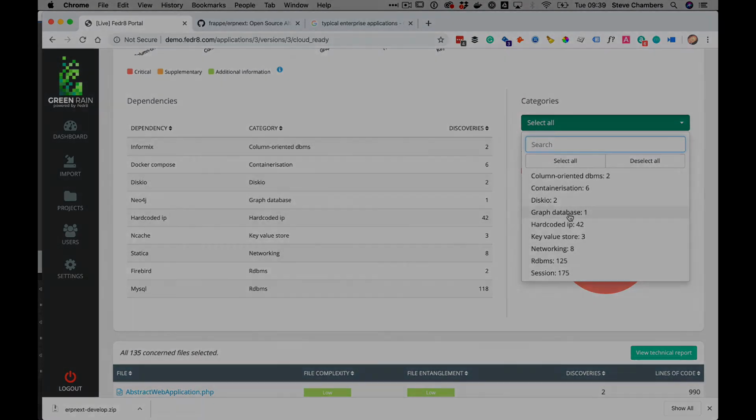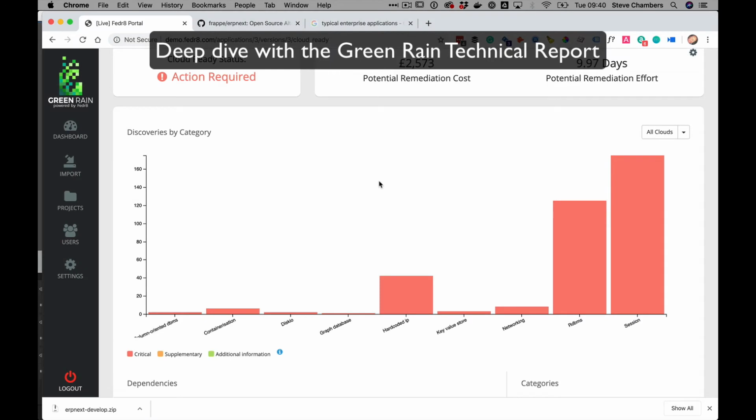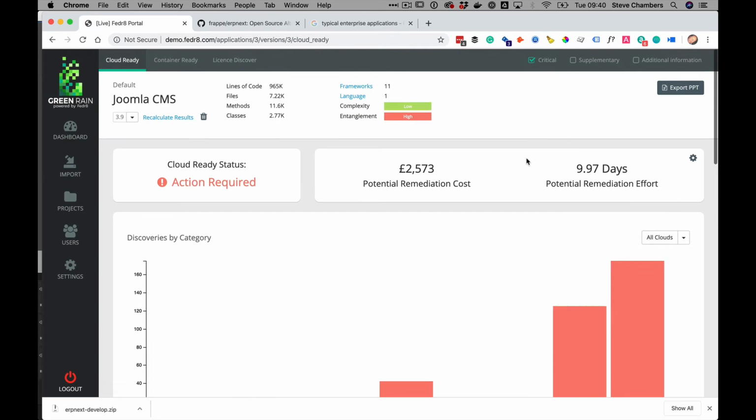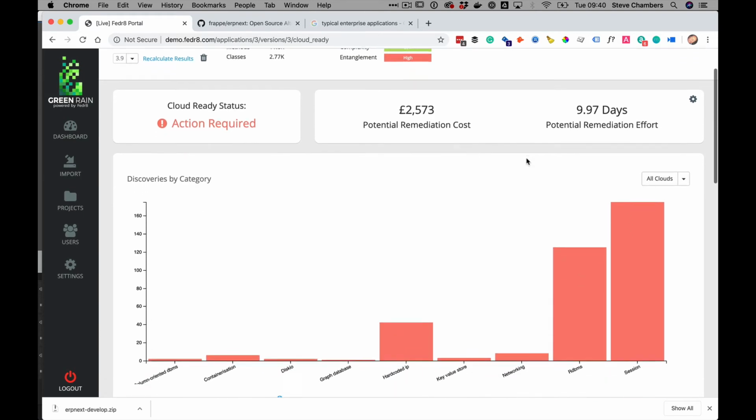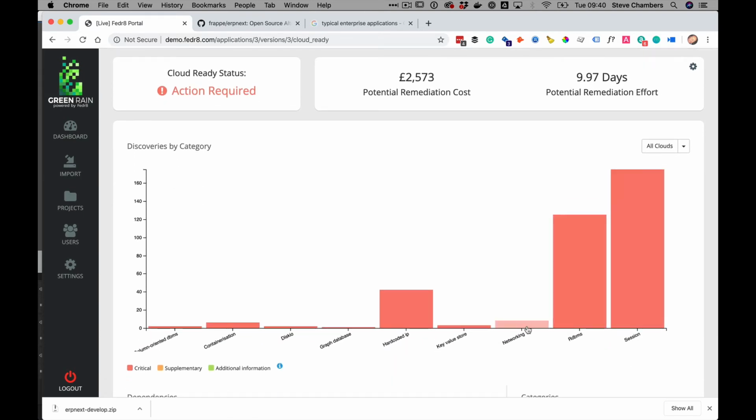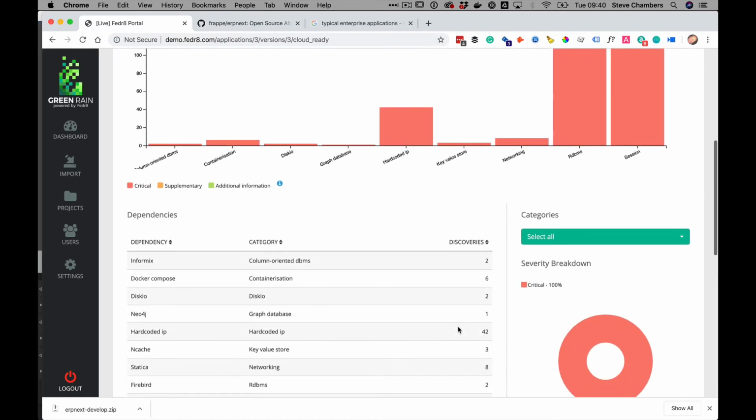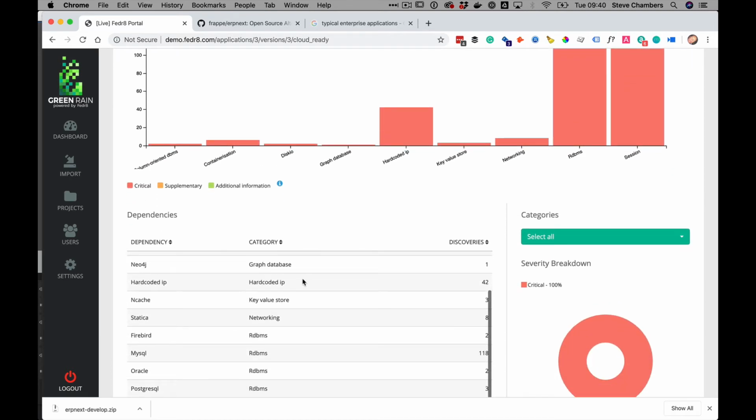So far we've imported our application. We've selected the application in the dashboard, and we've drilled down to find out the summary information about this application, and talking about the critical categories that we found. One that particularly interests us is hard-coded IP, because there are at least 42 of those, and we know that there's likely to be some problem moving an application to the cloud if there's a hard-coded IP of something that's on premises, for example. And there are always opportunities for optimizations in maybe the cloud network. So that's always an interesting area to look at.